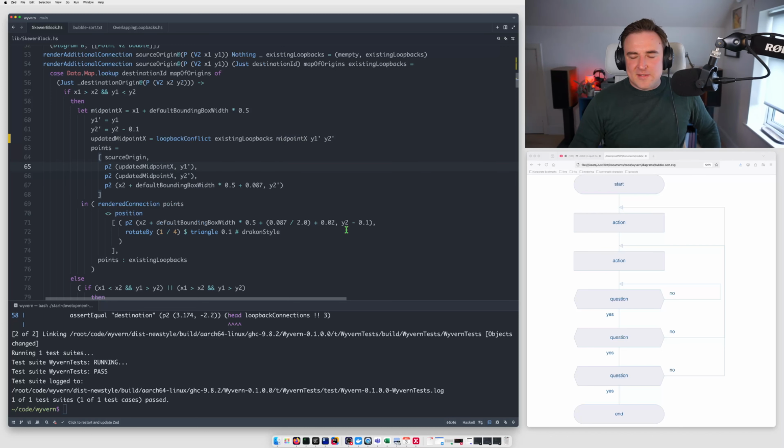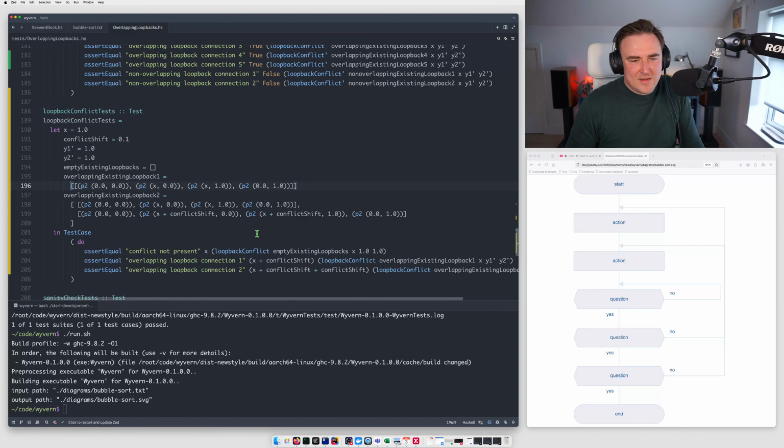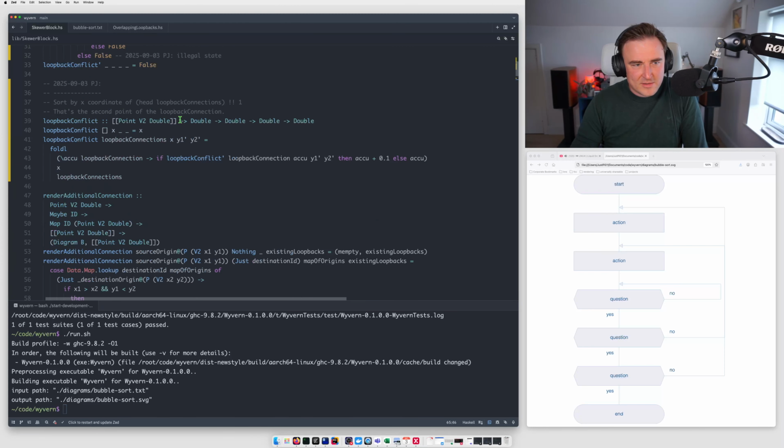Okay, this looks like a challenge for another session. For now, I'm pretty happy with the progress, albeit it's snail paced. But still, we provided some new unit tests, refactored the code. We provided some conditions for all loopback connections.